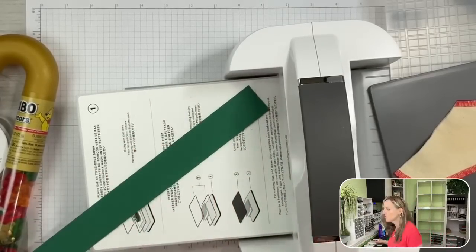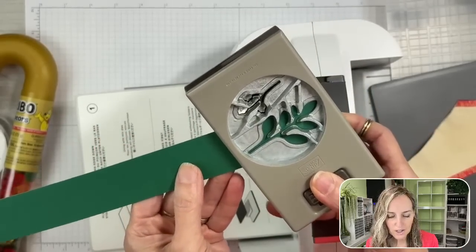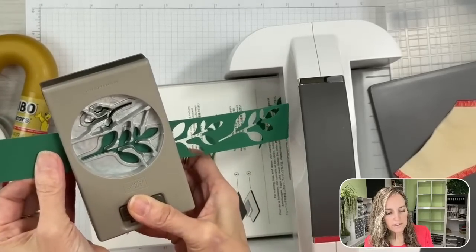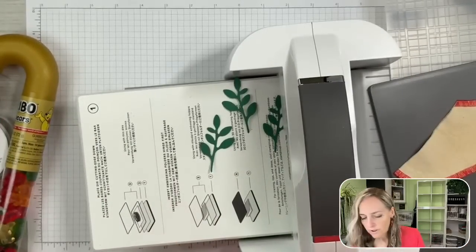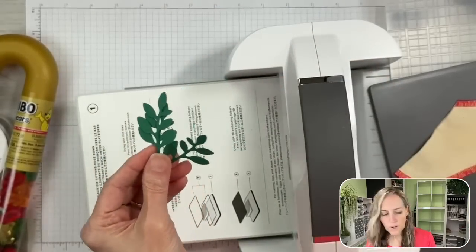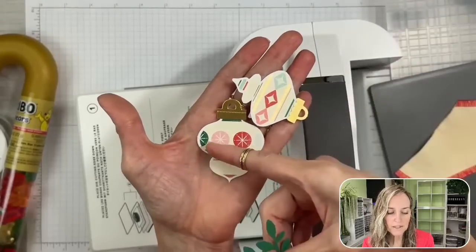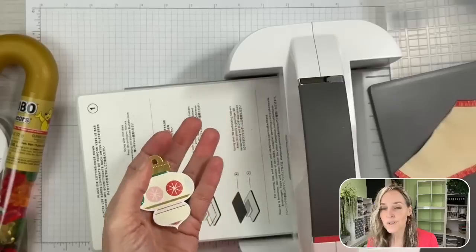Okay, here is my strip that's 1 1/4 inches in height. I'm gonna take my favorite punch, which is the bow punch, and I'm gonna punch some foliage, some leaves from here. You see how I'm punching? I just keep lining it up. This is the perfect strip size so that you're not punching out that top little guy right there. So you can get a bunch of fun leaf branches ready to go. And with the ornaments that you have in the kit, remember in past videos I've said leaves go with everything. You can put some leaves behind them. That's the green, and now you have green leaves. It's kind of like they're within a wreath or a Christmas tree, right?